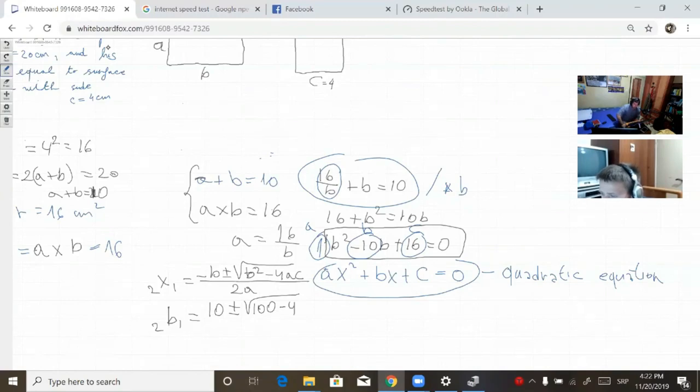Okay. And b squared, 10 squared, minus 10 squared is 100. Exactly. Times 16, which is c. 4 times 1 times 16 is 64.